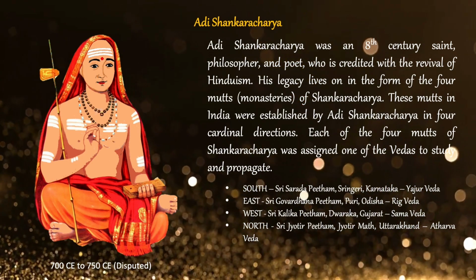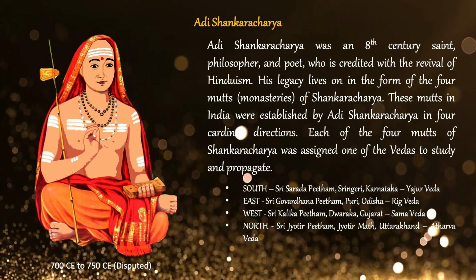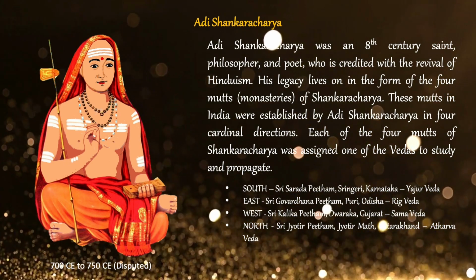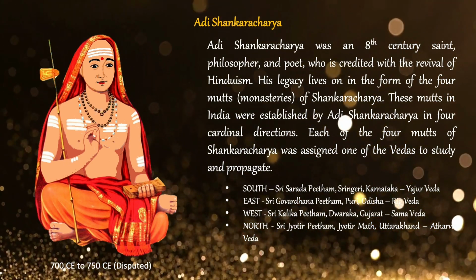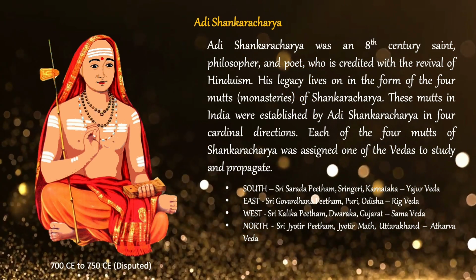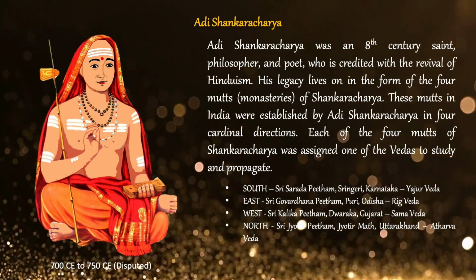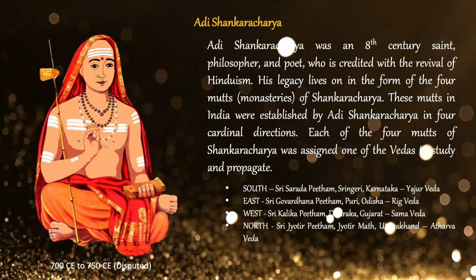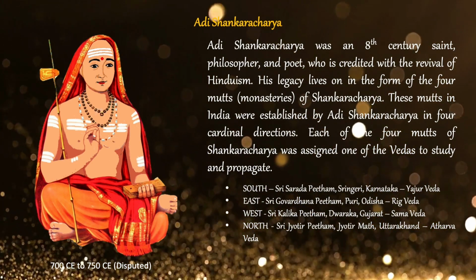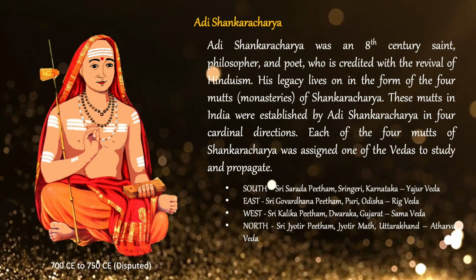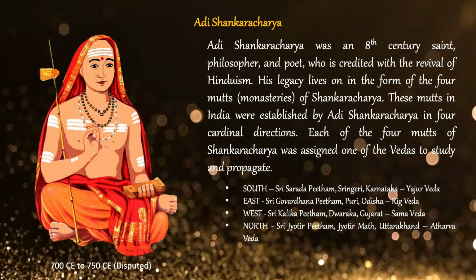In the south, it is Sri Sharada Peetham in Sringeri, Karnataka for Yajurveda. In the east, it is Sri Govardhana Peetham in Puri, Odisha for Rigveda. In the west, it is Sri Kalika Peetham in Dwaraka, Gujarat for Samaveda. In the north, it is Sri Jyotir Peetham, Jyotirmat in Uttarakhand for Atharvaveda.